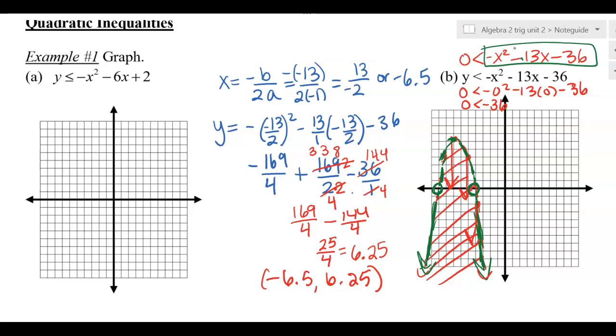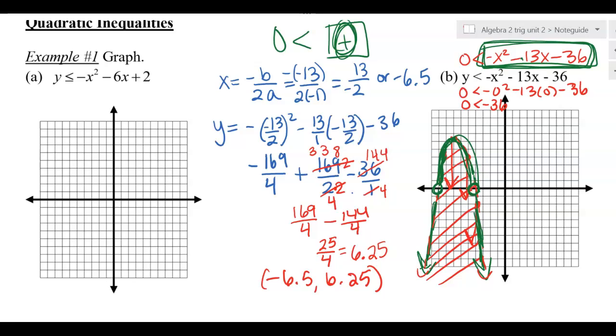However, let's read it again. Do I want the points I'm calculating to be less than 0? No, I want 0 to be less than the points I'm calculating, which means what do I want the answer to be when I plug stuff in here for x? 0 is less than, what kind of number would you have to put there in order for it to make this inequality true? A positive number, okay? In order for this to be true, we'd need a positive number, okay? So actually, we want this stuff up here. Is that okay with everybody? All right? Those are the points that if you plug in x's, you got y's that were bigger than 0. Is that okay with everyone?